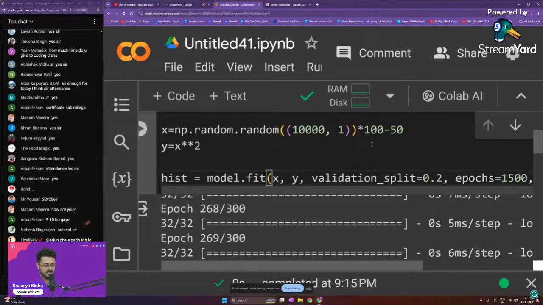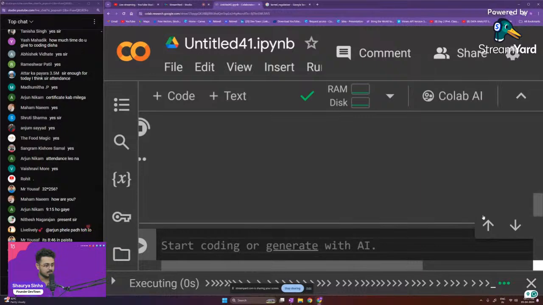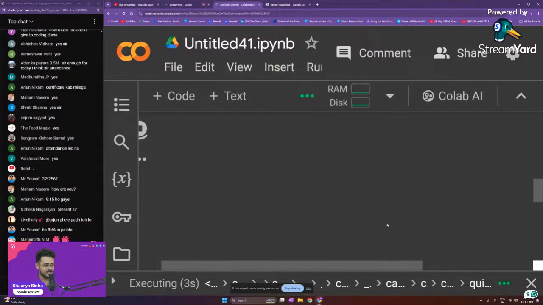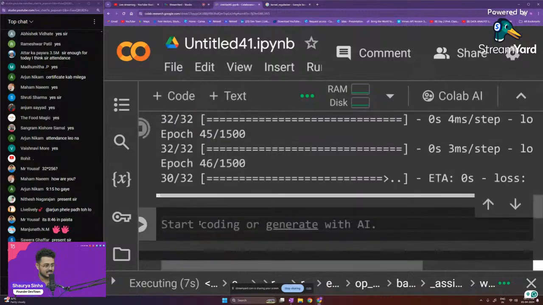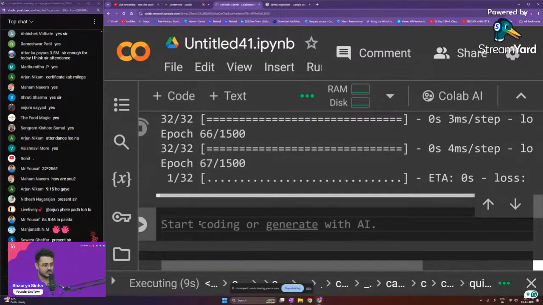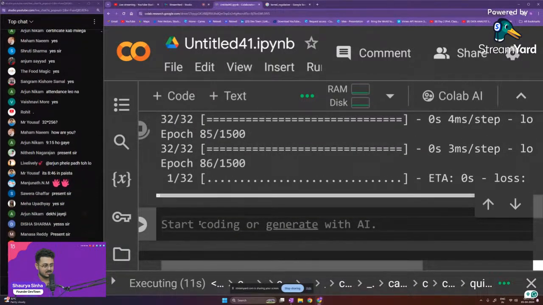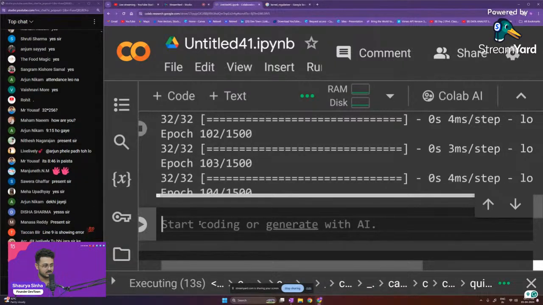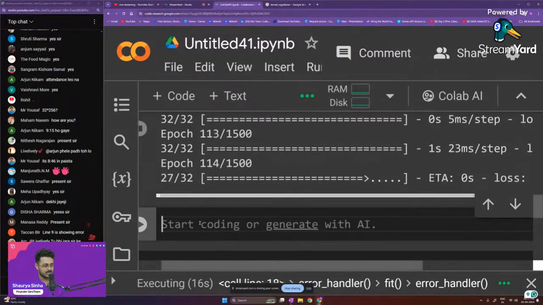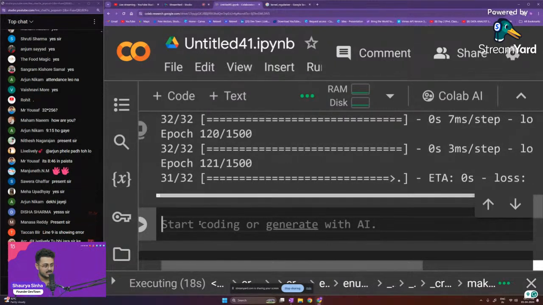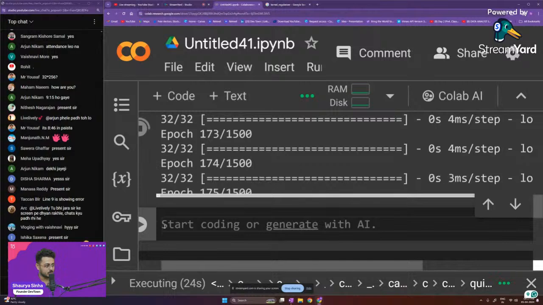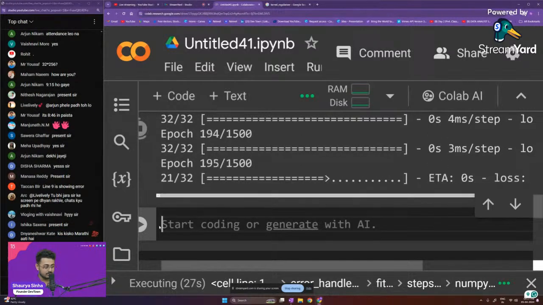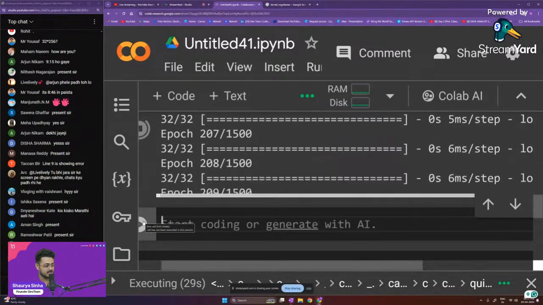Let's see at the end of the class if it completes running or not, because it is going to take a lot of time. Even though I've changed it, as you're able to see, it is going to take a lot of time. Every second it is doing somewhere around 5 numbers, so it might take a lot of time to get the final output. Let's see if it is able to complete. So guys, try to change the number of epochs and let me know.